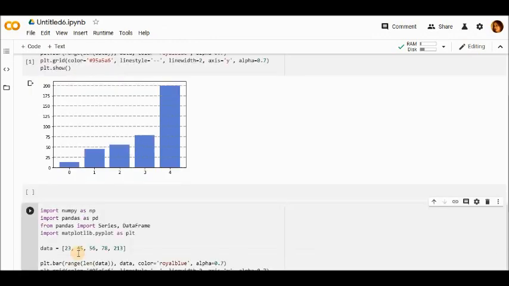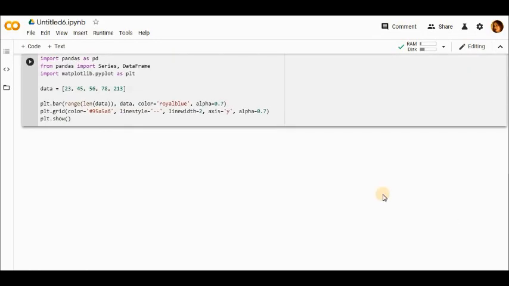So you have got the alpha value for the bar also. Now in order to add the grids, remember the arguments for that function would be color. Line style, I'm picking as dash dash dash. Later on, when I enter more advanced or intermediate code, I'll show you how we can change these things. Line width will be 2.